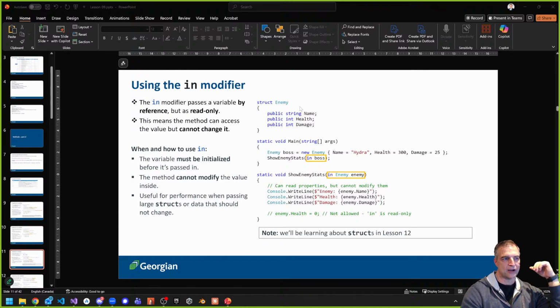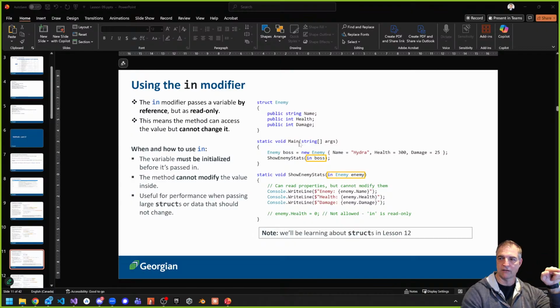So structs like this, especially for players and for enemies, can get very large with many, many hundreds of parameters, right? So there's no way I want to pass 100 parameters into a method. Instead, I pass in the entire struct. The positive about this is I pass by reference, which means I don't do a big copy operation, especially for games, which is critical when it comes to frame-based, and anything we do is frame-based. I don't want to make a copy of the entire thing. It takes too long and takes too much memory, right? Instead, I just point to it.